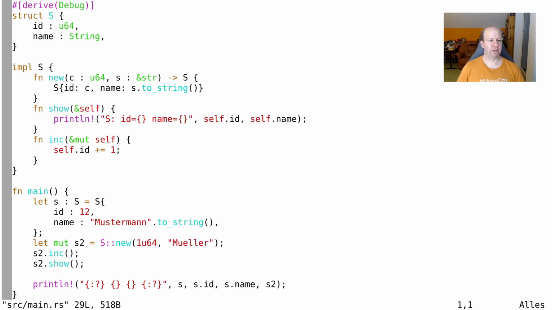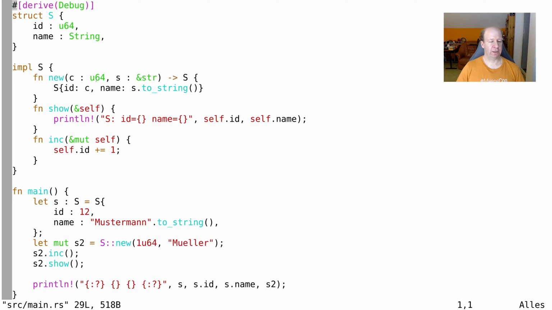If you have defined a struct, and I'm using my original struct with the two components here, with derived debug information, then you can specify an impl block for it, an implementation block, and just mention normal functions here. These are then the methods which are implemented for the struct S. Notice that I can have methods which don't name S amongst their arguments, except maybe for the return type. So this is a kind of constructor.